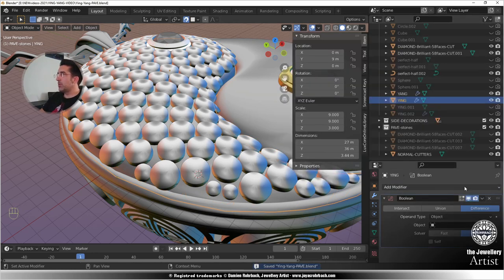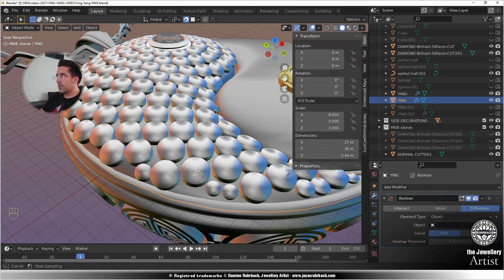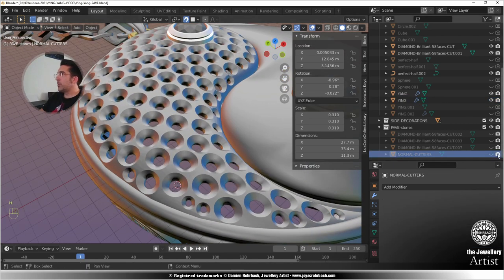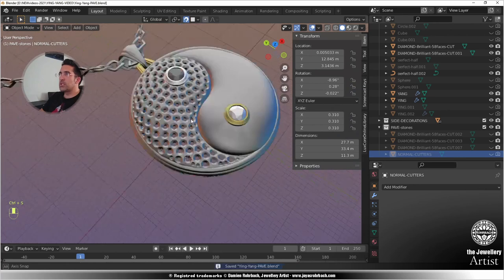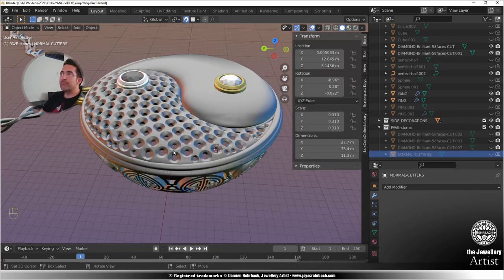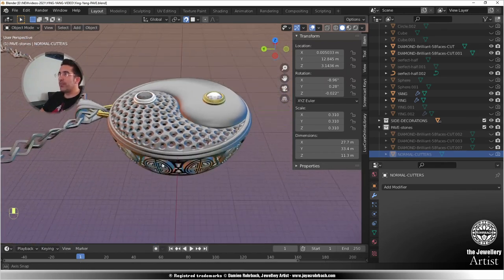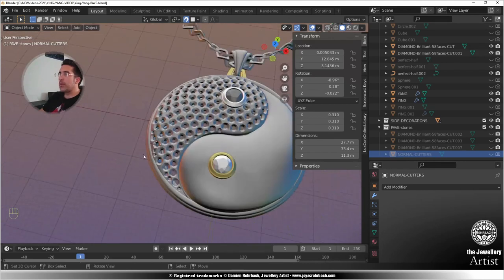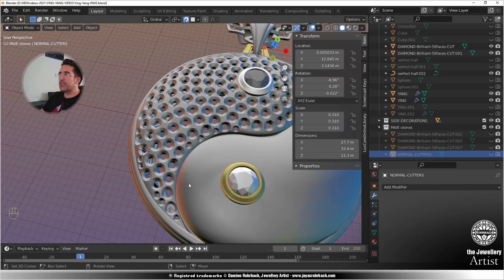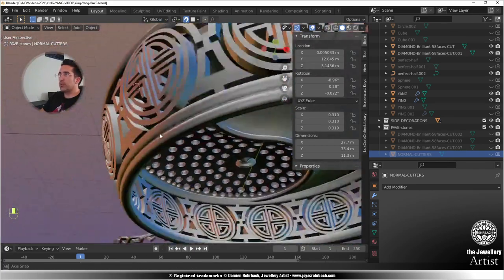Now let's make the boolean fast, selecting here, so we're good. Let's see, remove them from the render at once. Okay, this looks really good. That's what we want to see for a pavé. And we're still missing the prongs. There's still work to do. But first I want to make the cutters work.